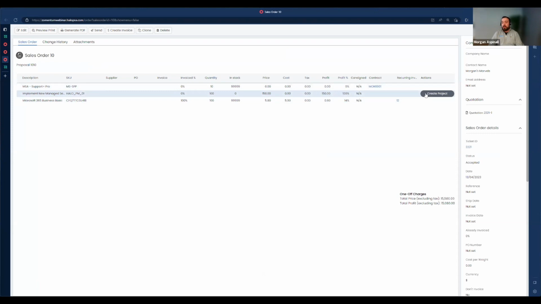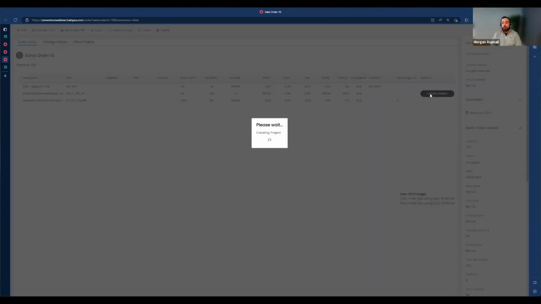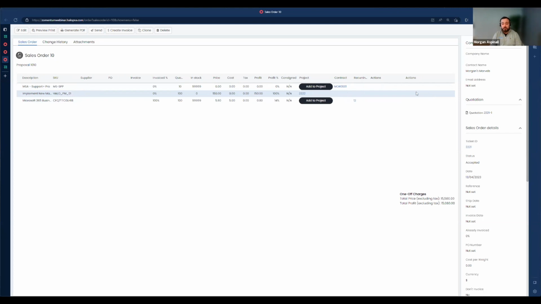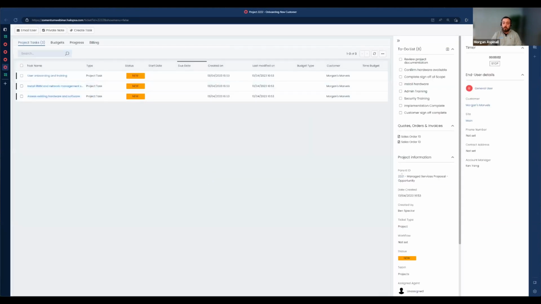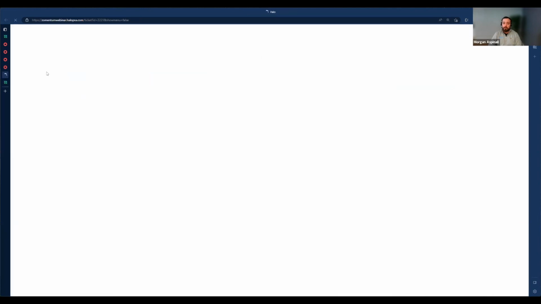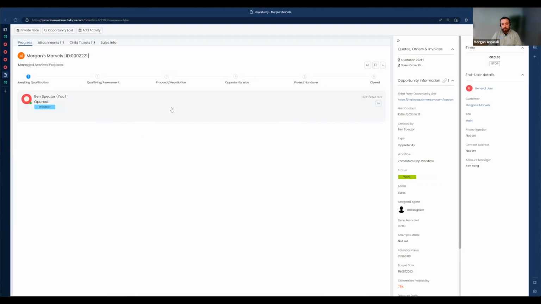And finally, if your item is linked back to a project template, you can go ahead and create that project. One click, it's going to apply the configuration of the template in question, and it's also going to link that project back to the opportunity that has come from Zomentum. So we can see now, all from that one screen, I've now got a contract and a recurring invoice for the customer and a project to onboard the customer in question, all with, sort of, five or six clicks there.